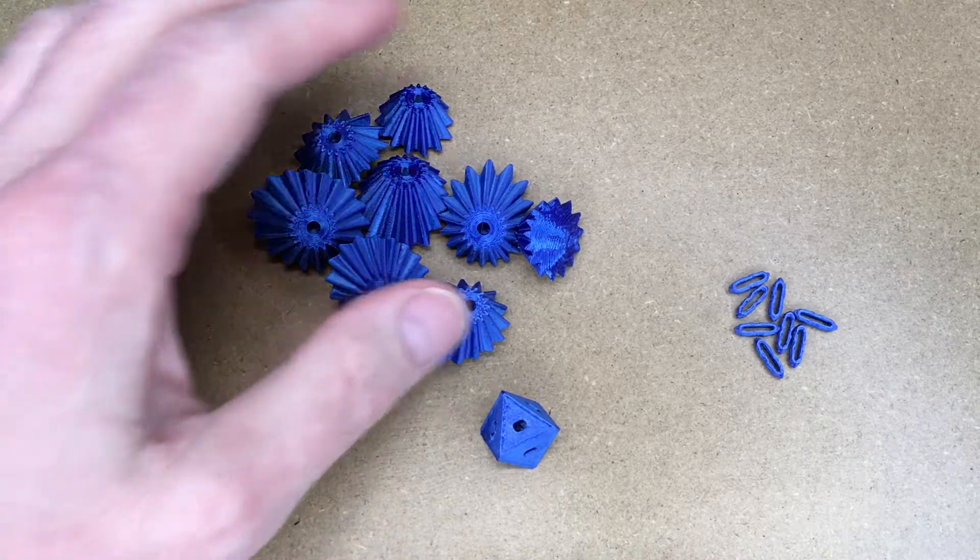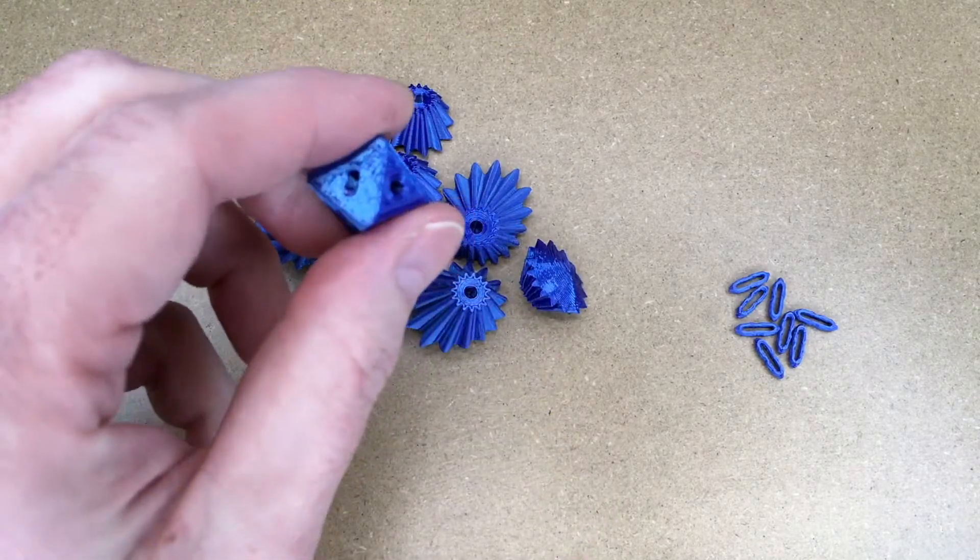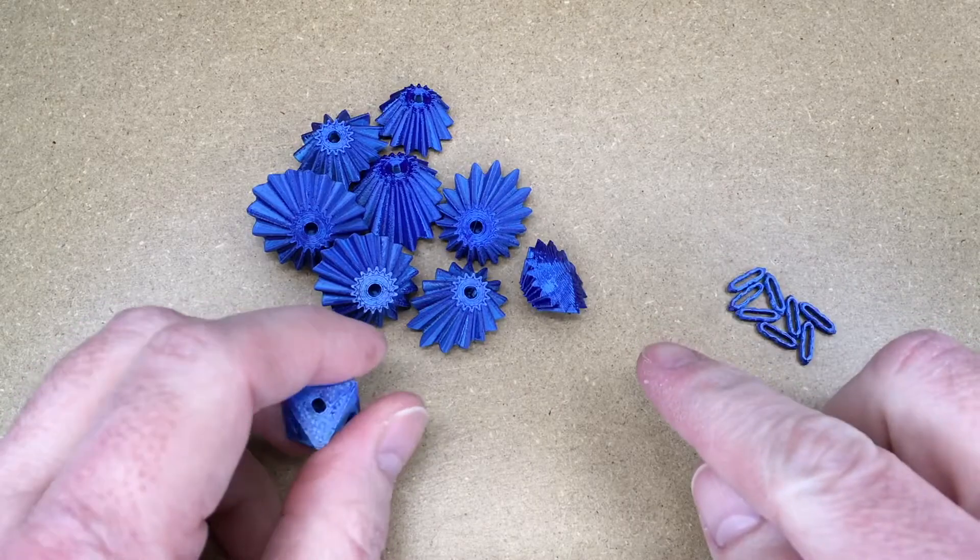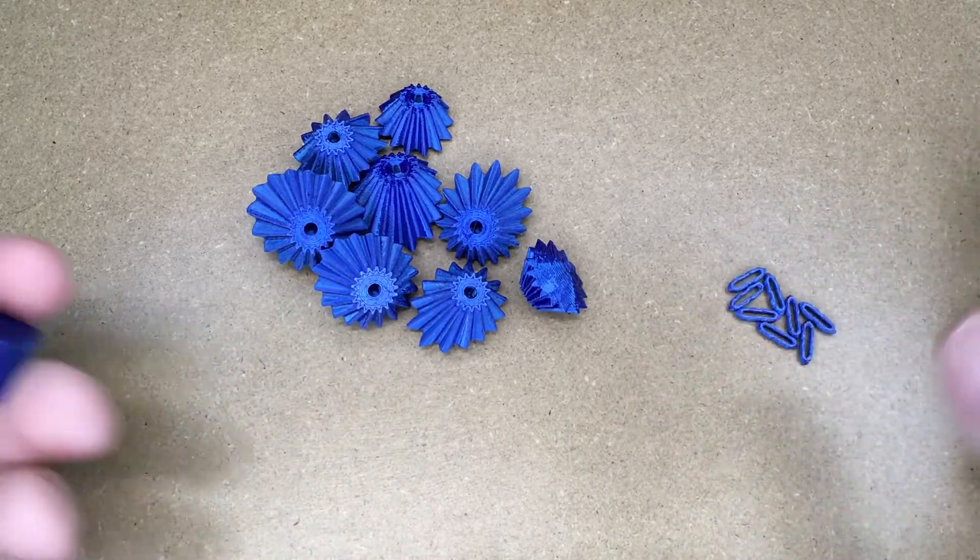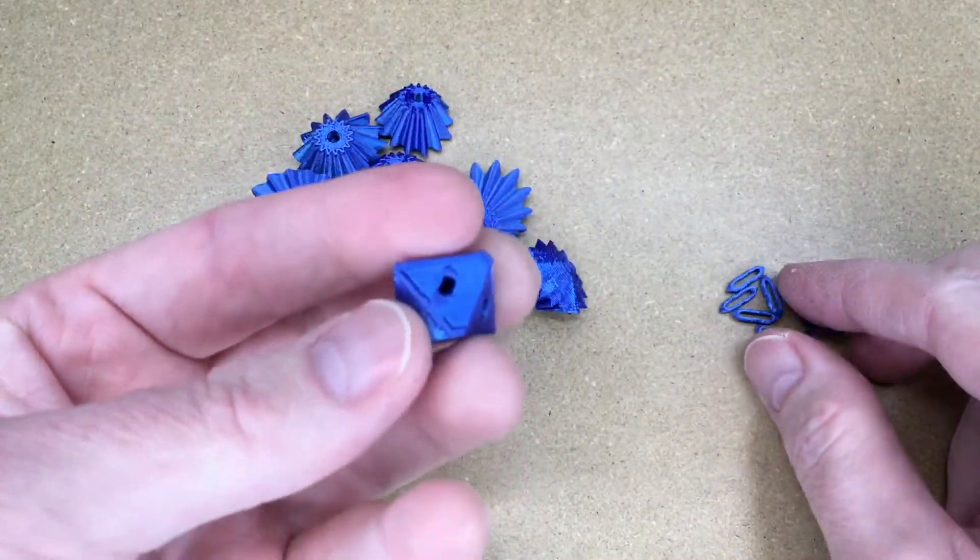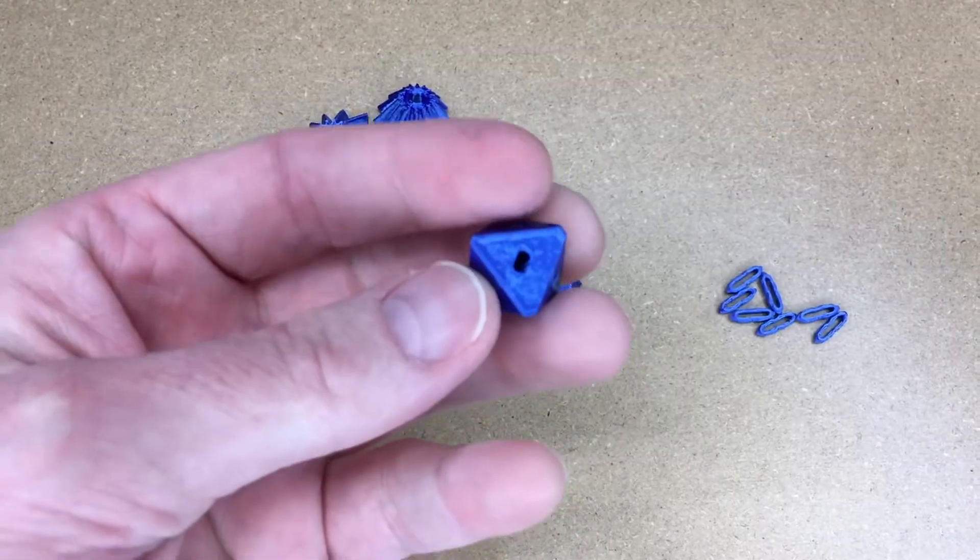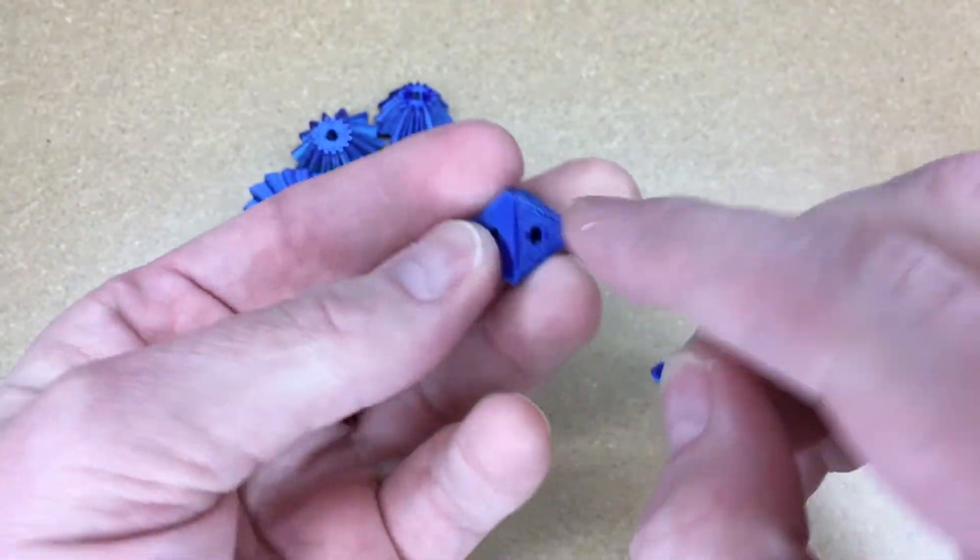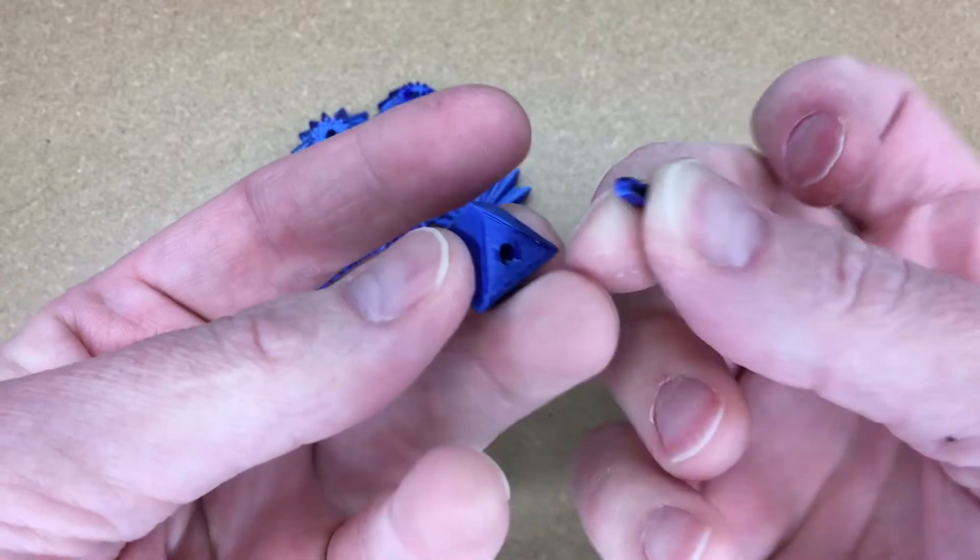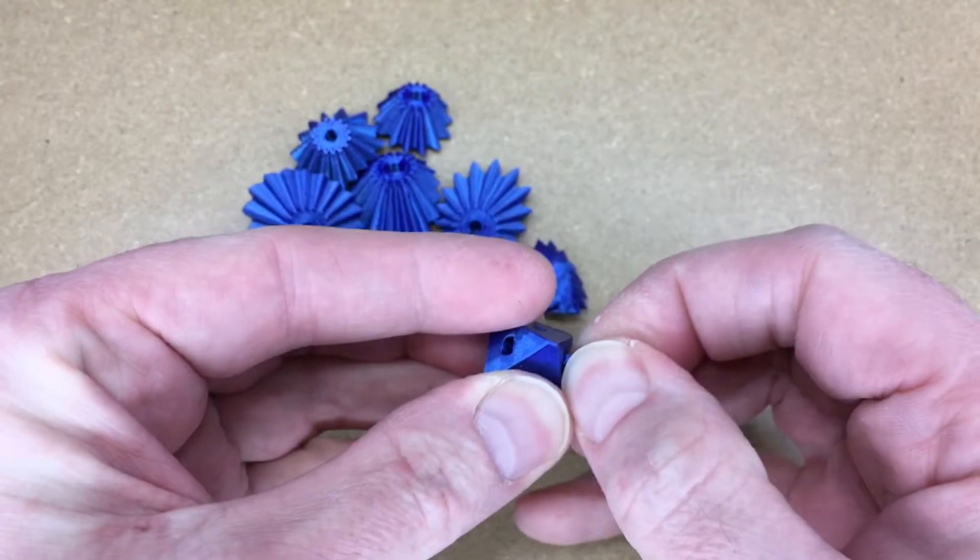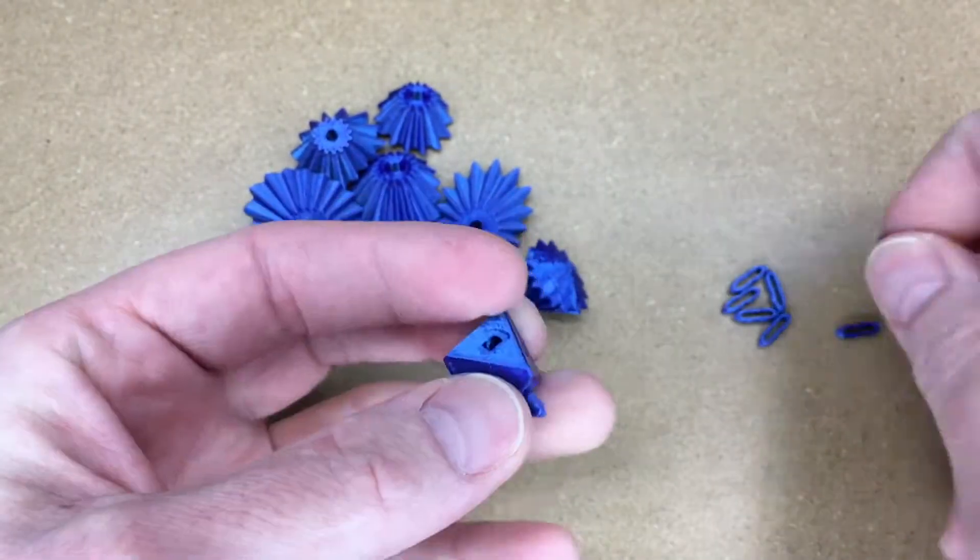I have all the parts printed out here. We have all the gears, we have the center little cube thing, and then we have all these clips. On the Thingiverse page it has some links to some videos on how to put this together, but I'm going to demonstrate it myself just for this video. All these clips will fit on this cube thing, you just press them in. In here these clips you have a certain orientation you have to stick them in, but you can stick either side in of the clips. I'll press them until they click.